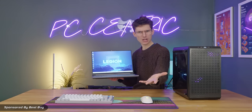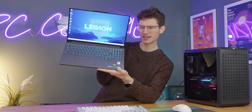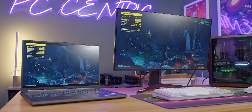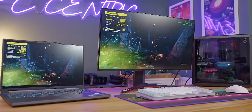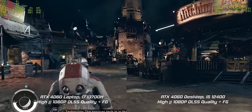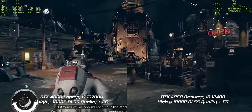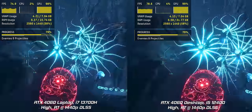Ladies and gentlemen, today we are tasked with answering one simple question: what's better, a gaming laptop or a gaming desktop? This has been inspired by the fact that we have an RTX 4060 equipped laptop GPU, whereas over here we have an RTX 4060 desktop. I'm really keen to see all of the differences in terms of performance, noise levels, acoustics, price — and most importantly of all, how they actually play. Are both of these good, and is one significantly better than the other?